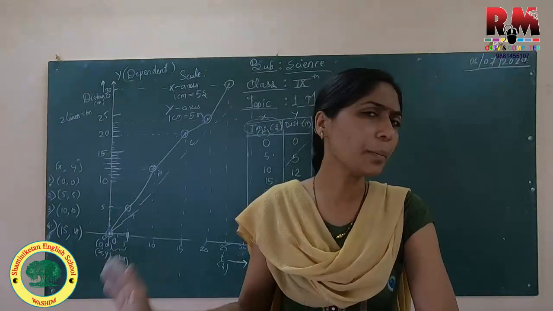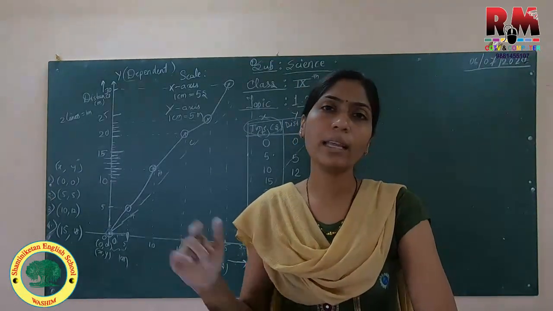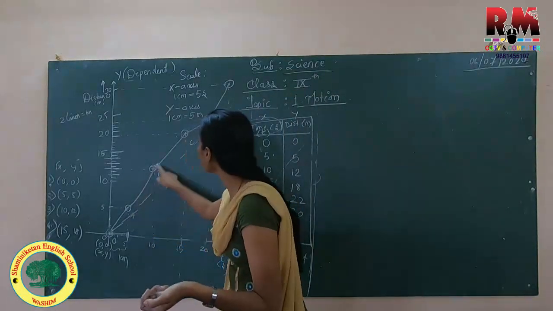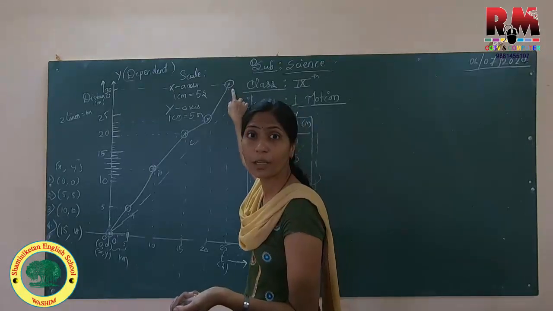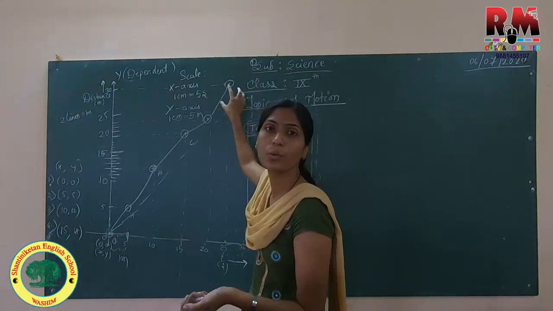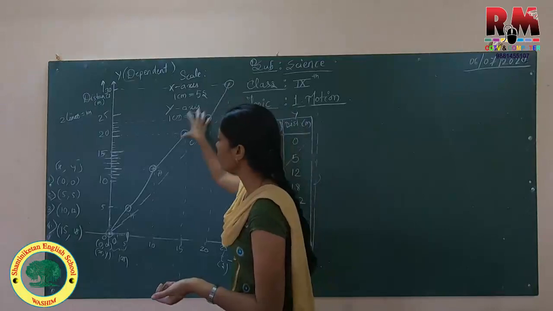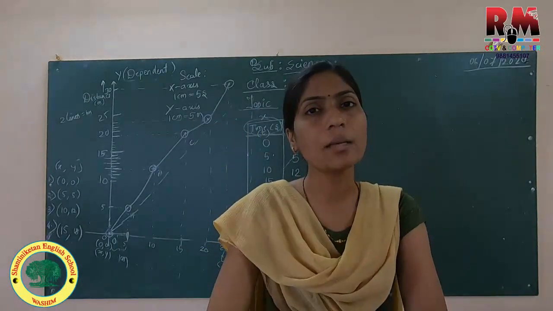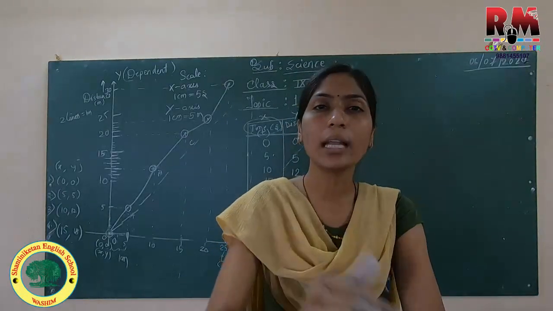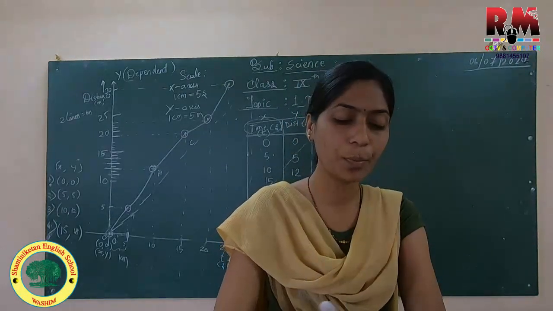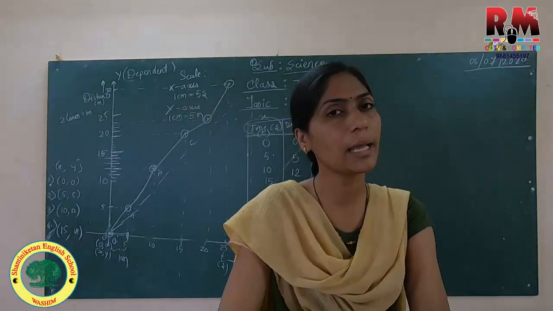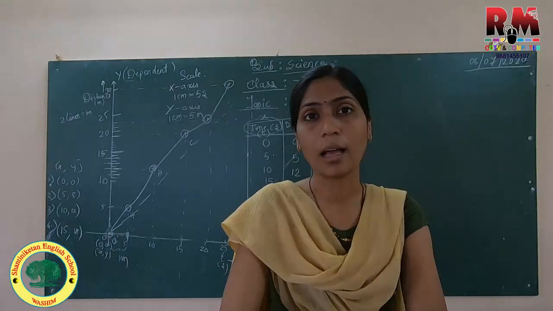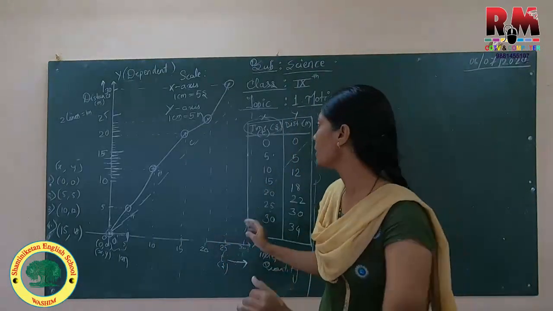Okay, it's a simple distance and time graph, so it will explain the speed. So this is nothing but what? The speed of your particular object. What type of speed the object is having, and from this a lot of things you can explain. Okay. So this is the very simple graph we have seen. Now we'll go for another type of graph. If it is related to speed and time, or velocity and time, the graph will explain acceleration. So in the next class we will see another graph.